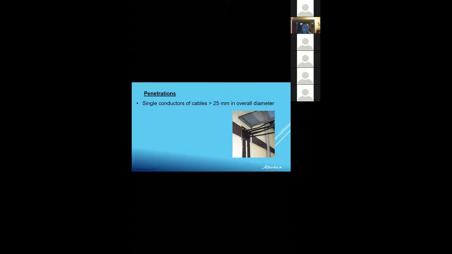Okay, for penetrations for single conductors that are greater than 25 millimeter in overall diameter, they're not to be grouped, spaced a minimum of 300 millimeters apart, and the 300 millimeter spacing coincides with the ULC testing protocol. This clarifies what is intended by grouped by including dimensions of a spacing at least a minimum of 300 millimeters apart. And that's covered under 3.1.9.3 penetration for wires, cables, and outlet boxes, and 9.10.9.6 penetrations of fire separations.